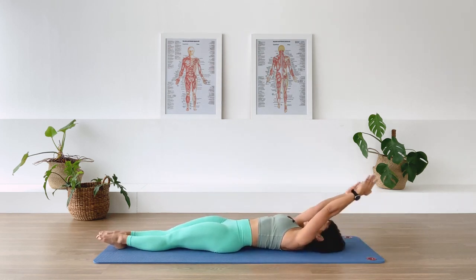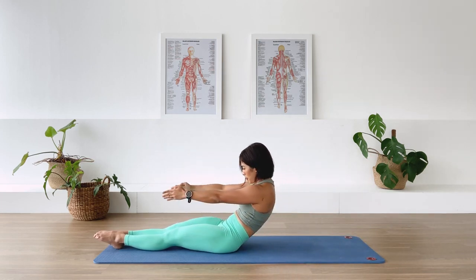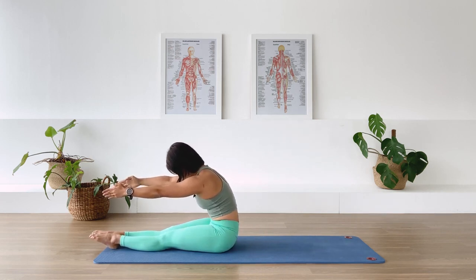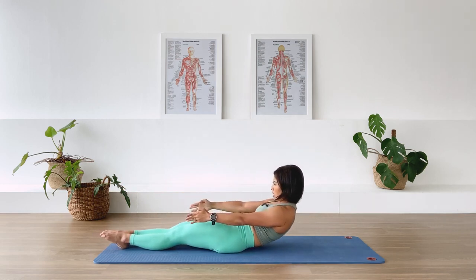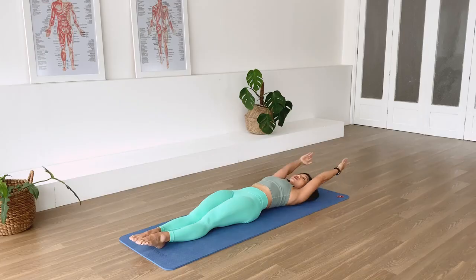Again, for the roll ups, up as you inhale. Exhale, peel the spine up and over into that C curve. Inhale. Exhale, as we roll back, get the sacrum down, get the lower back down. Then take the arms overhead and we do it again. Inhale, we lift.